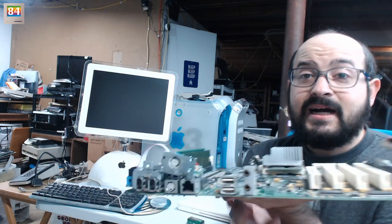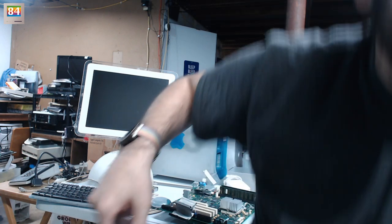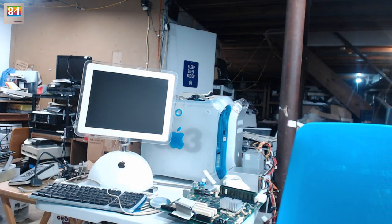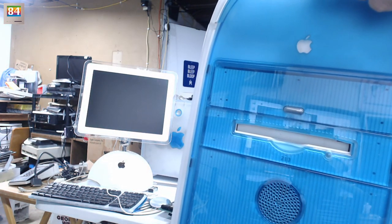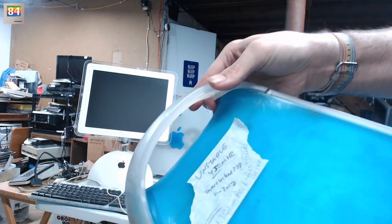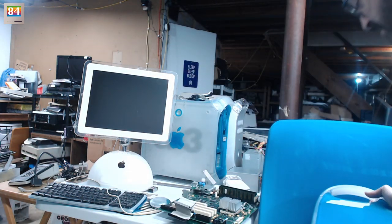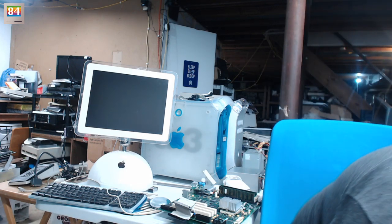The whole reason I got this is because I have a second Blue and White that's just sitting here. This is a heavier machine because everything is inside - it even has a zip drive built in. This machine has a label with a big X on it that I put on years ago when I started this channel in 2017. When I looked at it, I thought - why the X? This machine always had trouble whenever I booted into an operating system - it was always a bit wonky and kept freezing randomly.